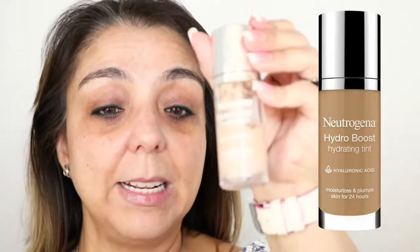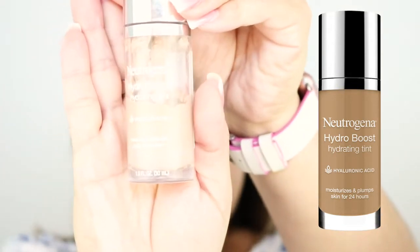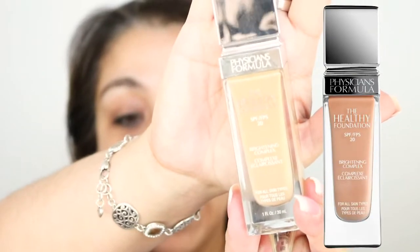So I'm going to start with foundation. I always start with foundation and I have been using the Neutrogena Hydro Boost Hydrating Tint. This is a very, very lightweight, hydrating foundation. And I've been mixing it with the Healthy Foundation from Physicians Formula. These two together are so good. However, you can use these on their own. I use both of them because the Hydra Touch one from Neutrogena is a little bit too light for me, so I mix it in with the other one. But this, you can just swipe and go.